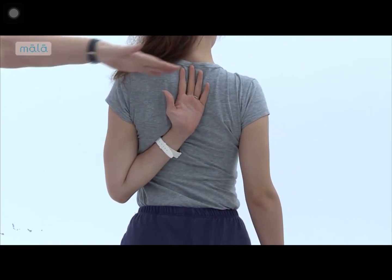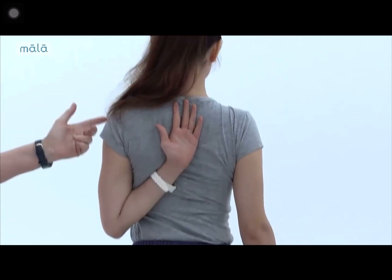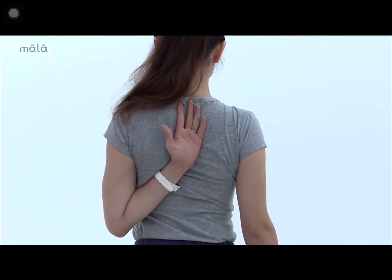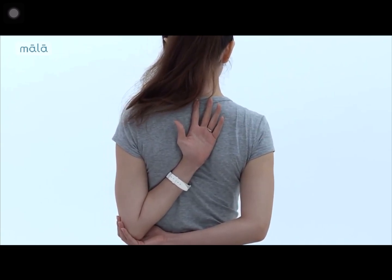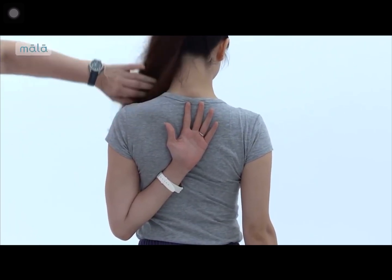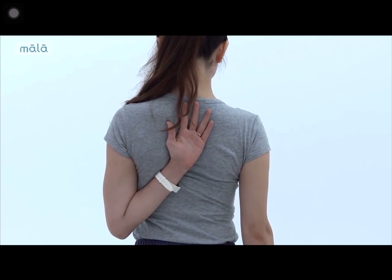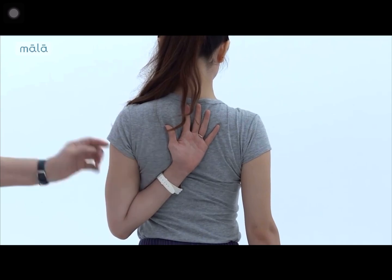And she's doing very well. Sometimes if there's stiffness in this joint, then you may have to bring the other arm behind and give it a little help. Then she'll bring this hand down, and can she touch all 5 fingernails to the back? And then can she move that shoulder blade into the spine? So this shoulder back.